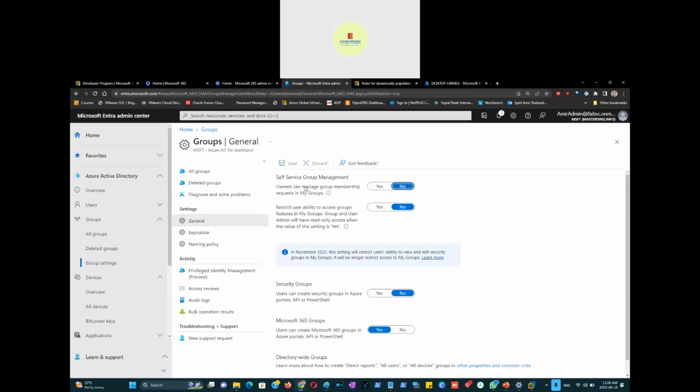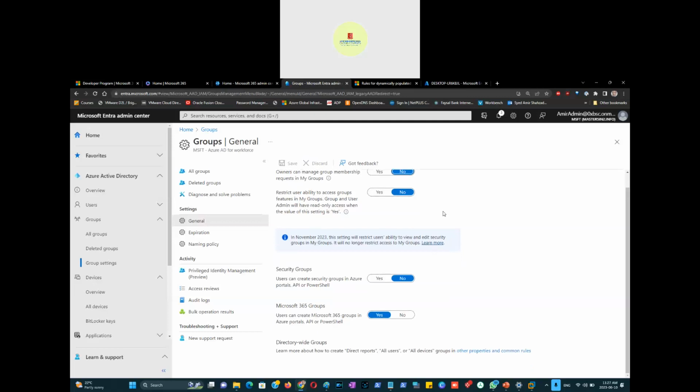So it's up to you. It's up to your company policy how much. The big companies do that. They press yes to these two. So yes, let the end users do something with the groups. They can manage their own groups because there are hundreds or sometimes thousands of groups there. And if only group related queries come to you, then that's a lot of tickets already, and you have so much more other things to do as well.